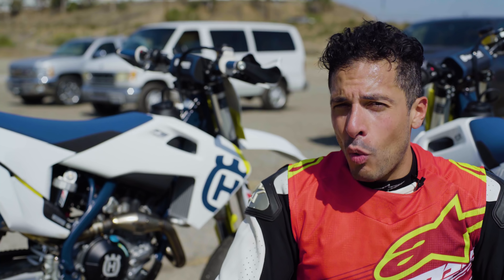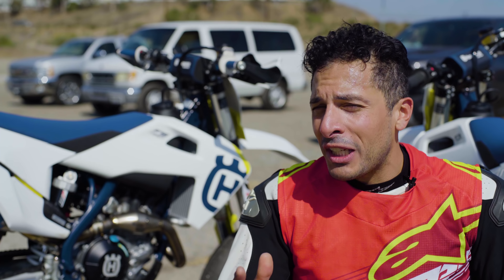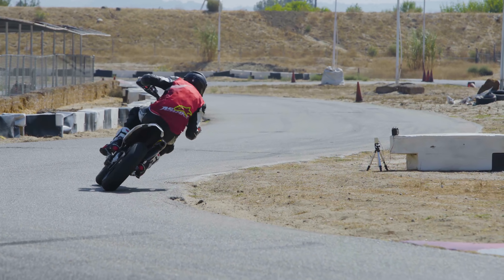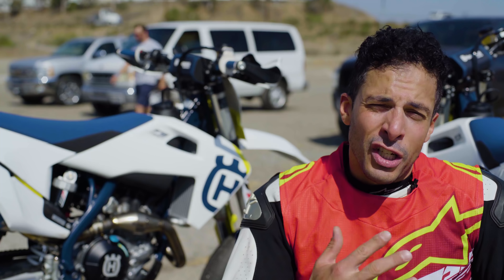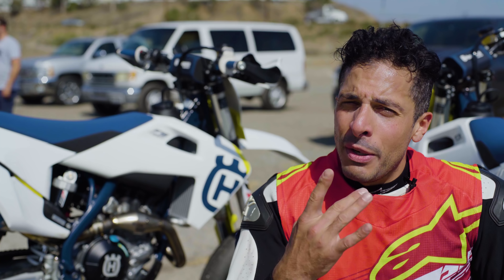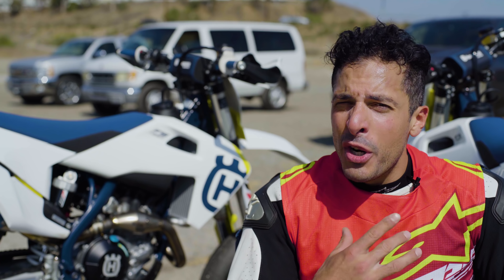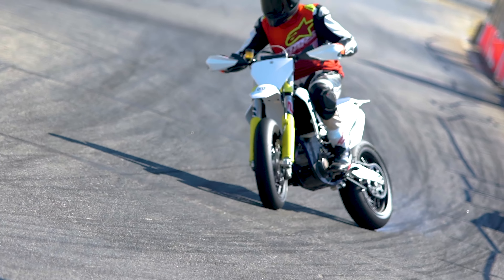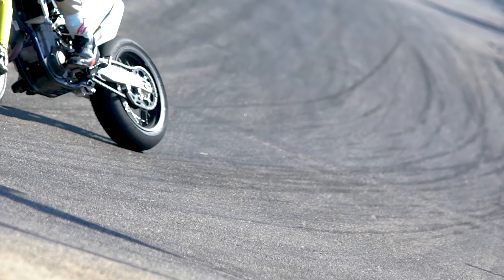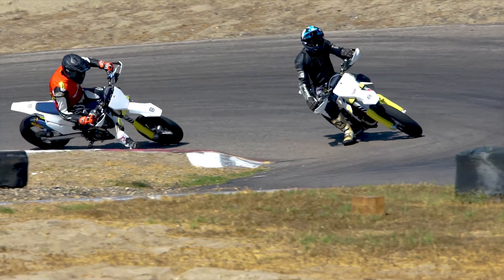It's expensive, but realistically you're going to get a lot of performance out of this bike, and in the long run you'll actually spend less. It would cost you more to modify a production dirt bike and you'd still not reach the level of this bike out of the box. Really nice bike — kudos to Husqvarna for developing it and importing it to the USA.